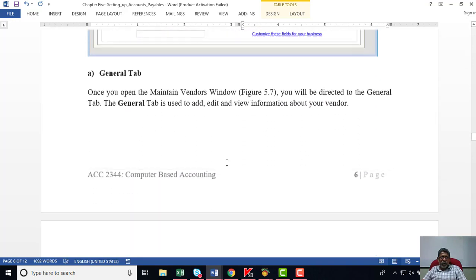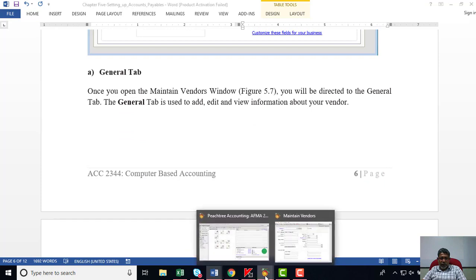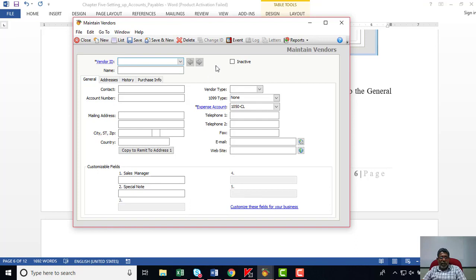So first we will go to the general tab, that is the tab that opens up here. Okay, so I will go back to the package. Now this is the card we are talking about. Now at the top you can see the common area, where the common area consists of three elements. One is the vendor ID, which is, you can see, the compulsory field. This is the vendor ID.